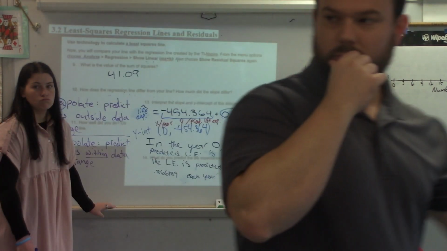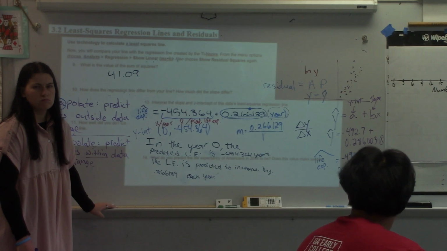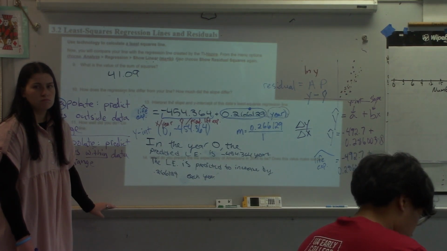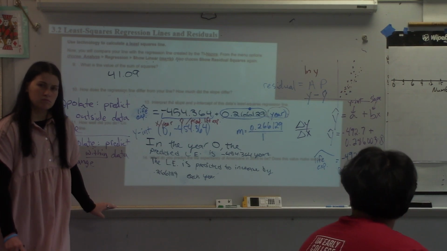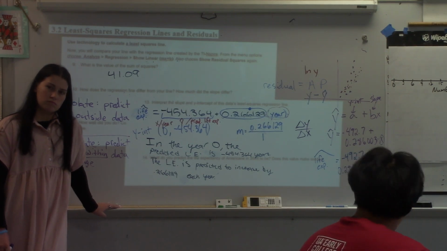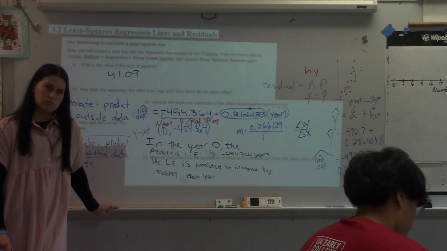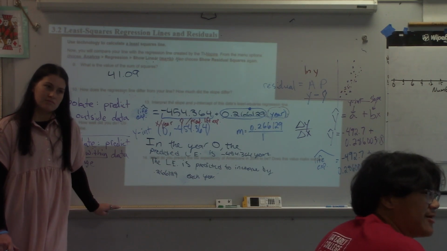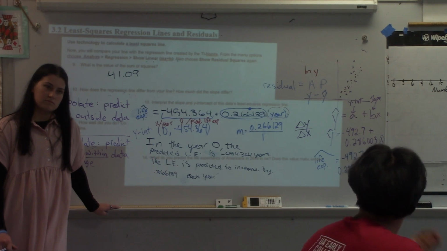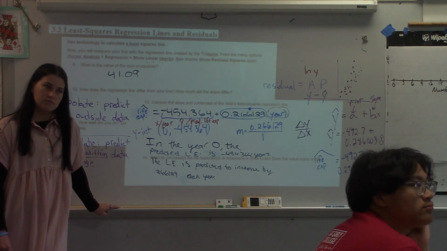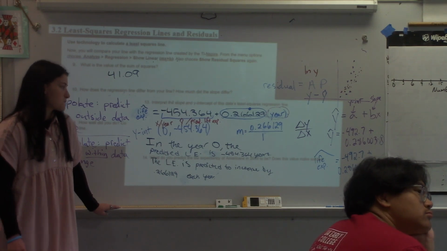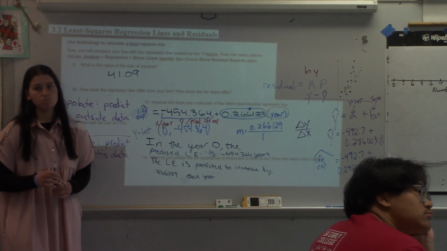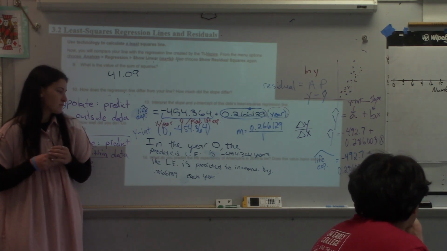Can these be in negative ranges? What do you mean? Like, could the values be negative and still be accurate? Like, could you use it for negative values? If I was saying the net exports of a country, it could be in the negative range, right? And you can still do that. You would just say that it is predicted to decrease by that amount every year. Okay, so this is a good start.